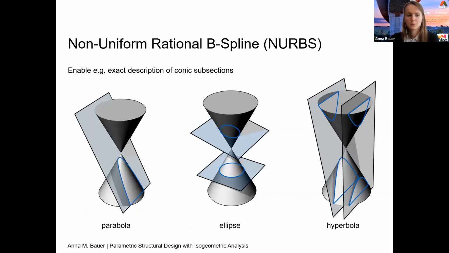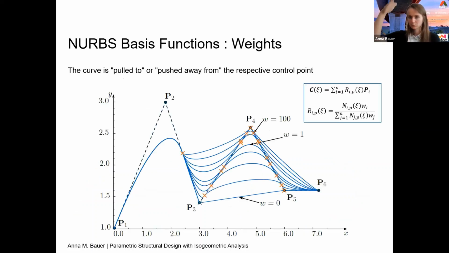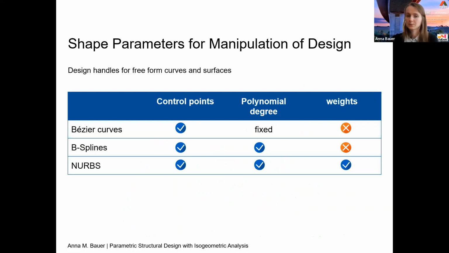What you also often hear is NURBS. NURBS is an extension of B-Splines, and they allow all those shapes to present them in an exact way. So parabolas, ellipses, and hyperbolas. And what is done here is that we just extend the B-Spline formulation by additional weight, which is assigned to each control point. And by that, if the weight is high, the curve is pulled towards the point, and if it's really low, like the point is ignored. So we have those different types of curves. NURBS has the most freedom for the design. However, like mostly B-Splines are only used in the CAD programs, but of course they also can handle NURBS.